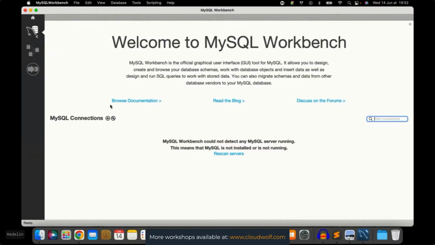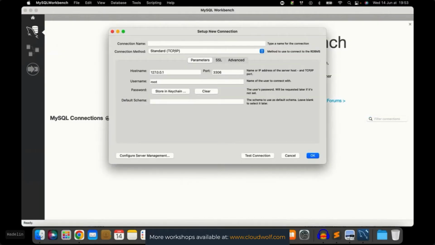Great. So welcome to MySQL Workbench. Basically this is going to be a tool so that we can extract the data of the CSV file into our RDS database. So first we have to create a connection between MySQL Workbench and our RDS database. So let's do this. We're going to click the plus button here to create that connection. And so for the connection name, we're going to call it anything we want, but let's make things clear again by calling it RDS connection.